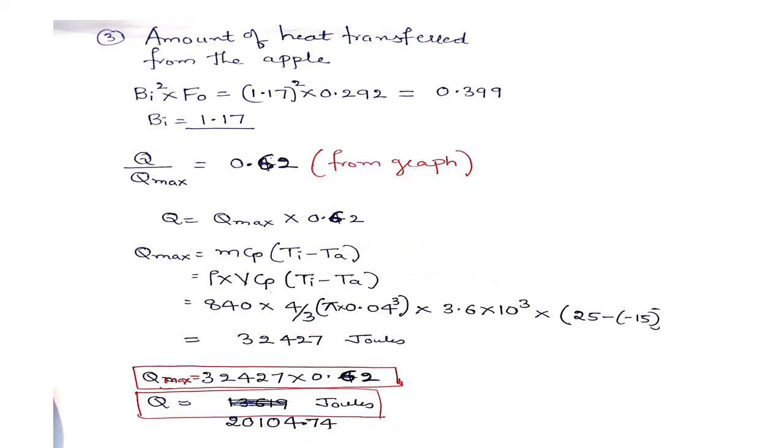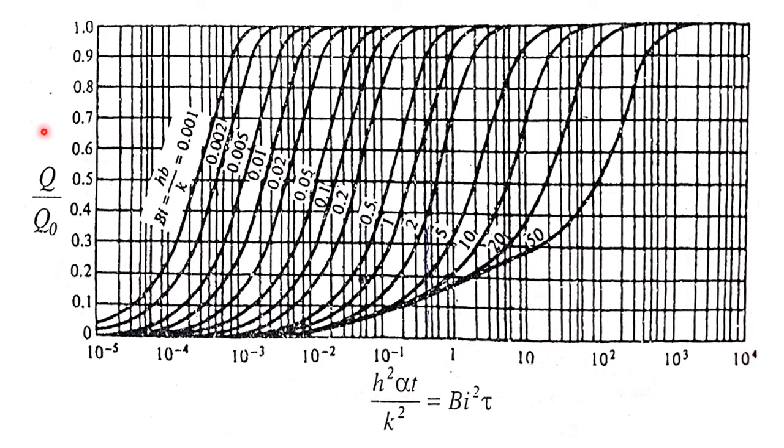So let me tell you here. This graph is also taken from the data handbook only, because they have clearly drawn the lines in the data handbook, like this. But in the textbook they have not drawn these vertical lines. So from the data handbook this graph can be clearly seen here. Now Biot number square into Fourier number will be 0.4. Here you can see the values on the x-axis, which indicate Biot number square into Fourier number.